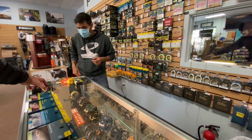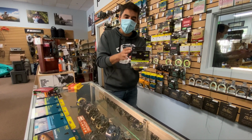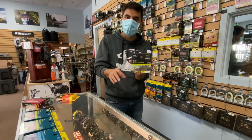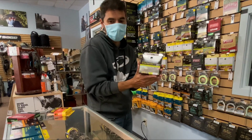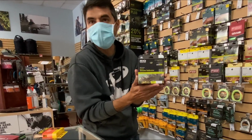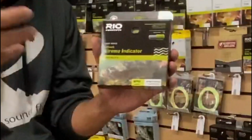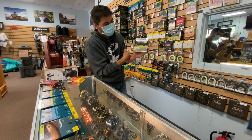So what's the other line that they have there, the extreme indicator? So this is an example of a different kind, again, very specialized. If you're new to fly fishing, you can kind of tune out as I get a little bit technical here, but nymph fishing requires you typically to throw a strike indicator. I'm not talking about European nymphing or Czech nymphing. This is nymph fishing with an indicator. But they make a specialty line for this because, again, you can use your regular weight forward and do pretty well with it, very well in fact. But if this is a rod that you use exclusively for this use, or this is a spool that you have because you do quite a bit of this nymph fishing, this one is particularly good for it.